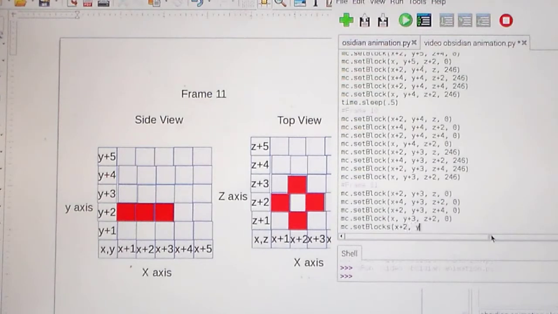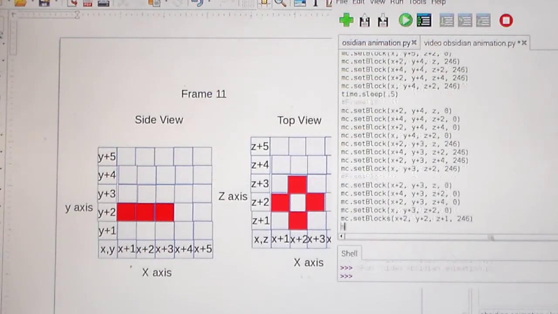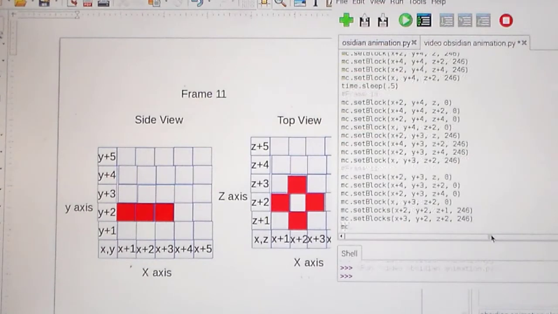Our first one, we have X plus 2, Y plus 2, and our Z is at Z plus 1. And again, that's 246. Our next block over is going to be X plus 3, Y plus 2, and Z plus 2. And again, 246. Now we have the block on top, which is at X plus 2, Y plus 2, Z plus 3.